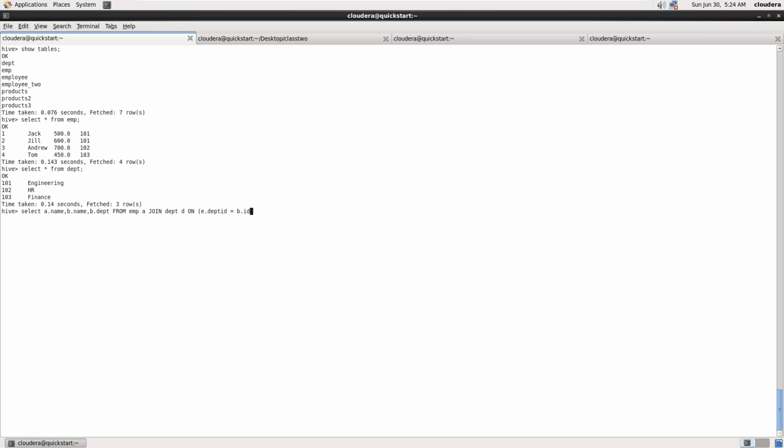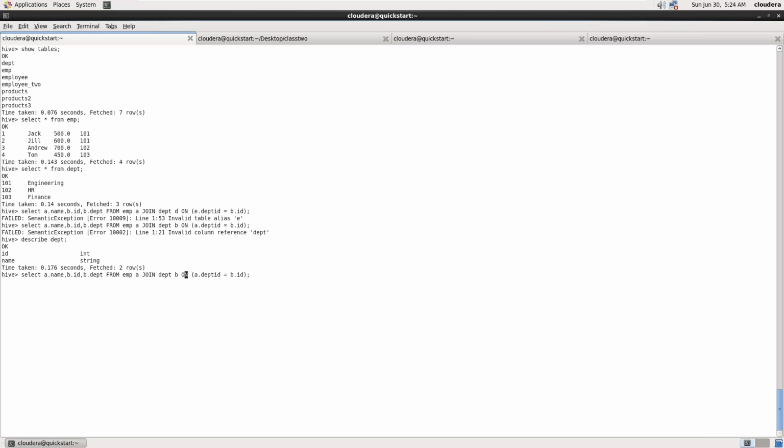B dot ID. So I think there are a lot of mistakes we are doing. So here we kept it as ID if I'm not wrong and not the name, right? And here we kept it as what? Department only. So let's check it anyways. Let's just hit enter. So failed. Why? Because EMP department had to be B right now. B. Here it's A. Okay, invalid column. I know it because describe DEPT. He'll tell you what are the column names. It was name. Okay.